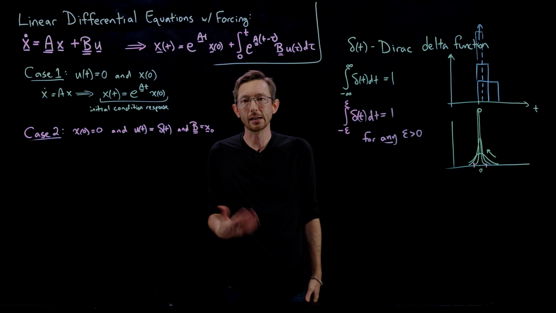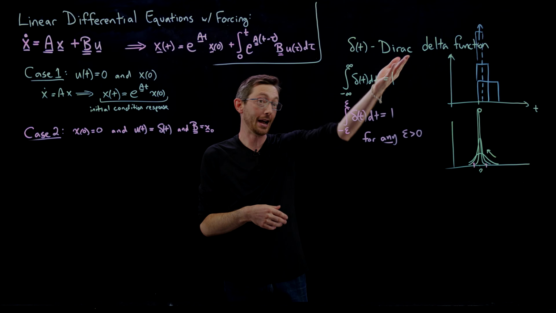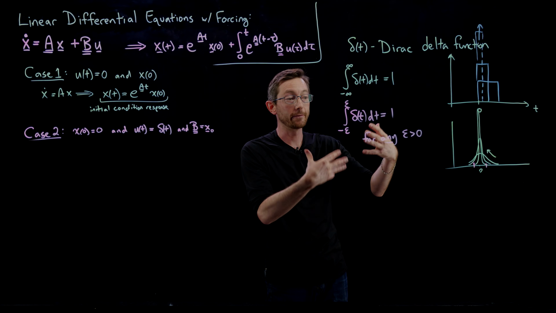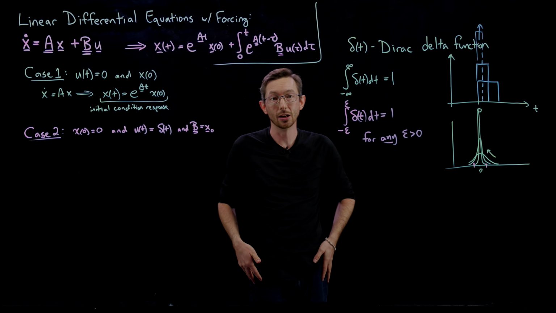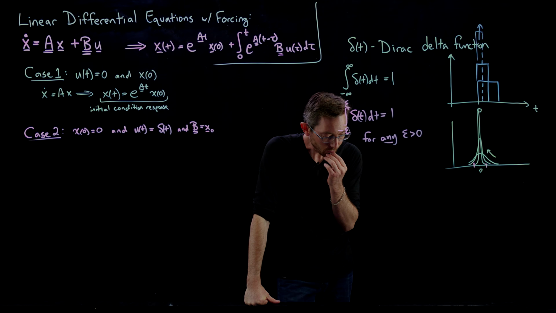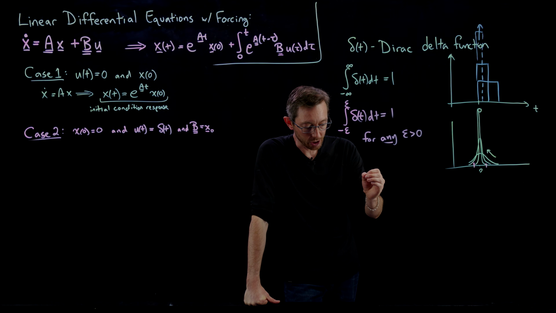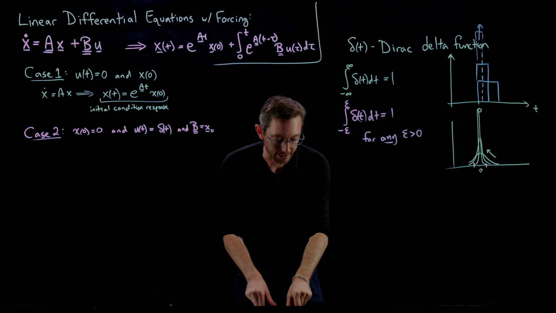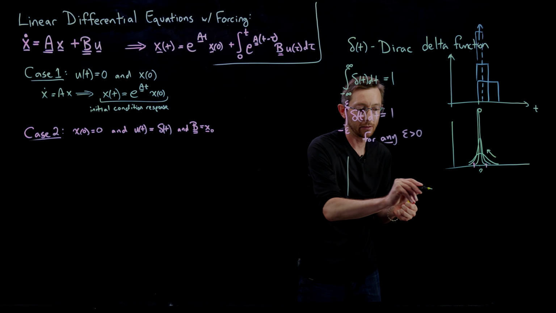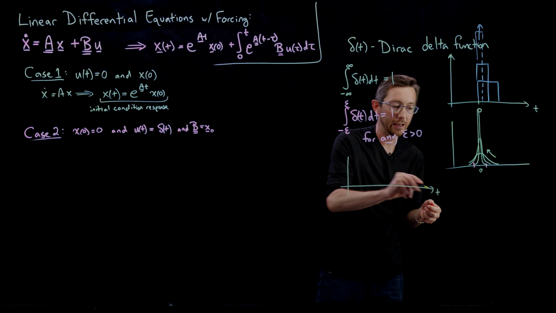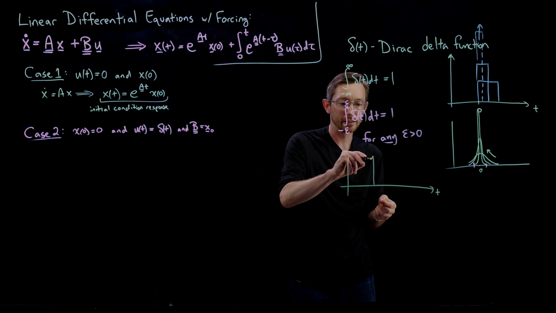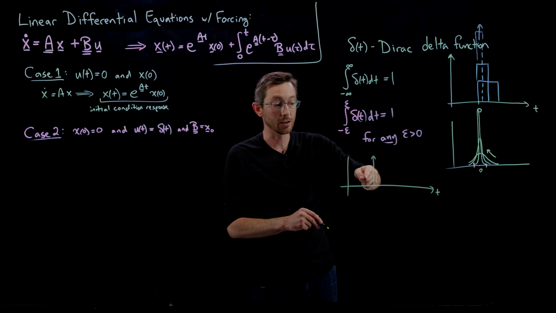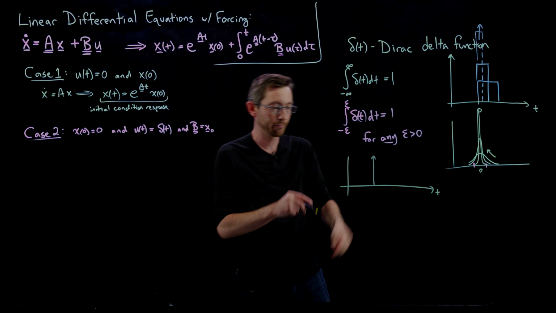So this is a weird construct. Why am I inventing this crazy function that has these properties? It turns out Dirac found this very useful in quantum mechanics. This is a necessary function to do the kinds of calculations that I'm about to show you. And the delta function has this interesting property. Sometimes I'm going to draw my delta function in time as an up arrow. That literally is the symbol I use to mean this limiting delta function that has unit area, but is infinitely skinny and tall.